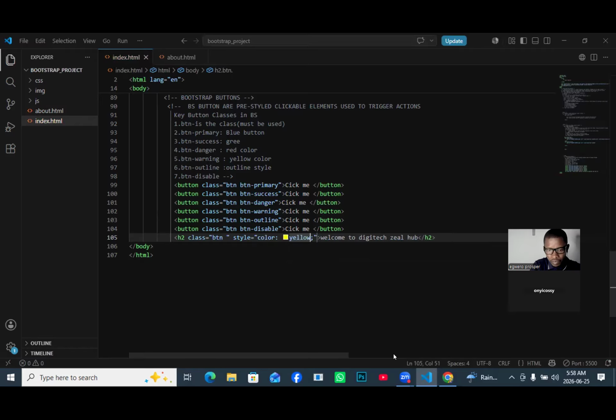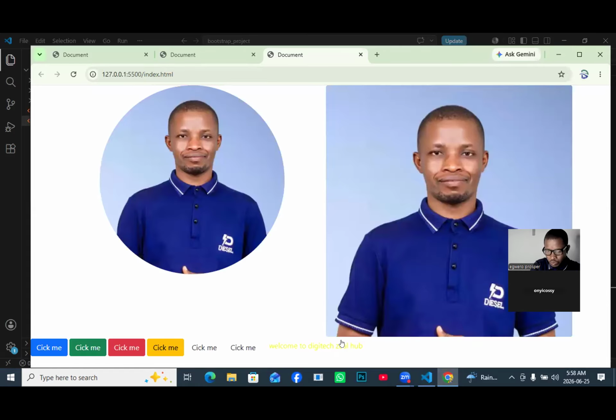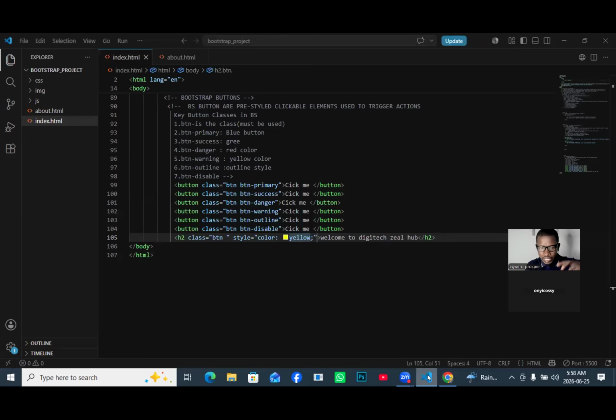If you can still remember, this is inline. If the Bootstrap current appearance or setting deprives your own from working when you are working with external or internal, you write it directly inline. So it will give its first priority to the inline style before the Bootstrap one that is coming from the outside.